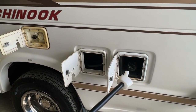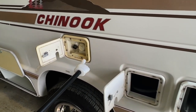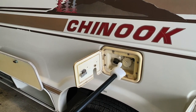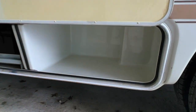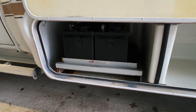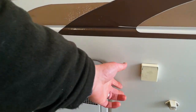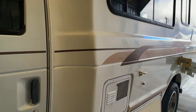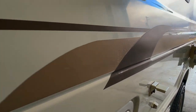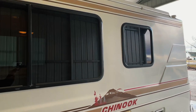There's the fuel fill for the engine and the generator. The generator will stop running around a quarter tank so you can't strand yourself. There's your shore power plug-in, your fresh water fill for the onboard fresh water tank, and your city water connection. Two coach batteries back here. There's the back of the water heater and the coax in. I'm going to take you a little closer on the stripes so you can see what those look like. There's still a good shine on the fiberglass.